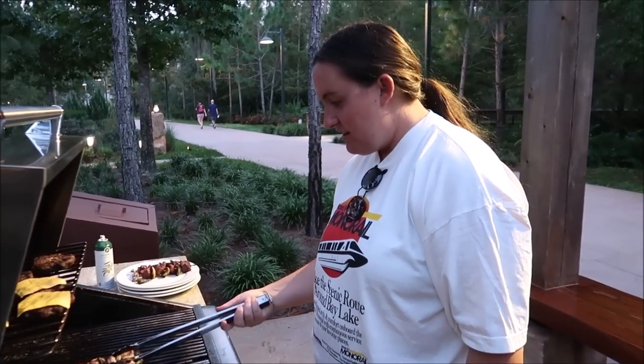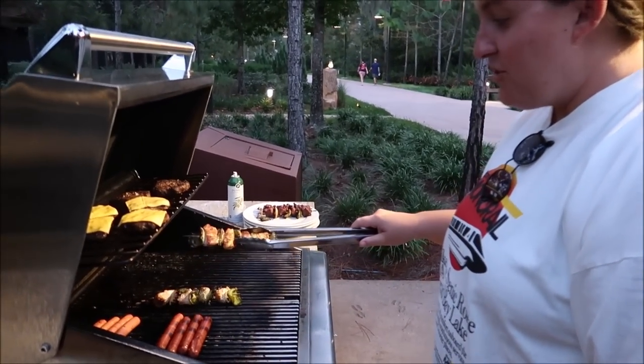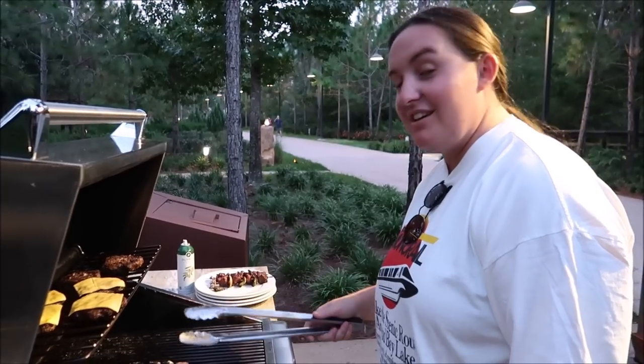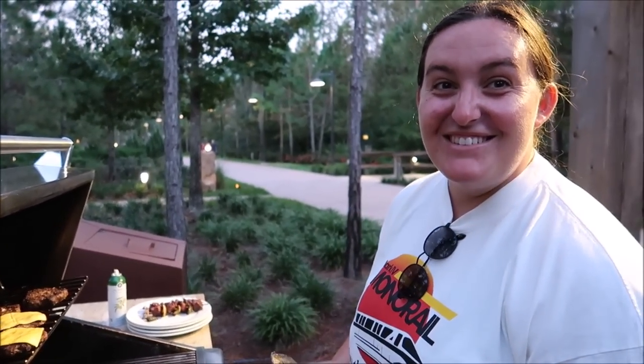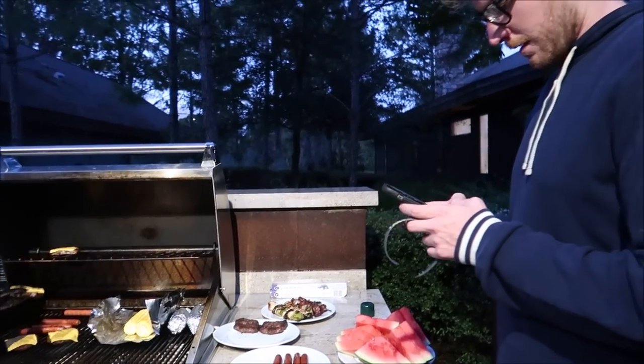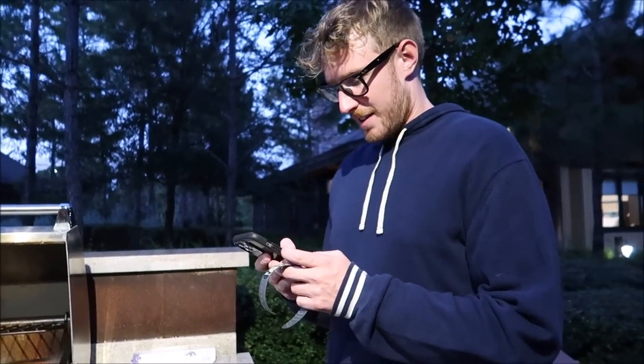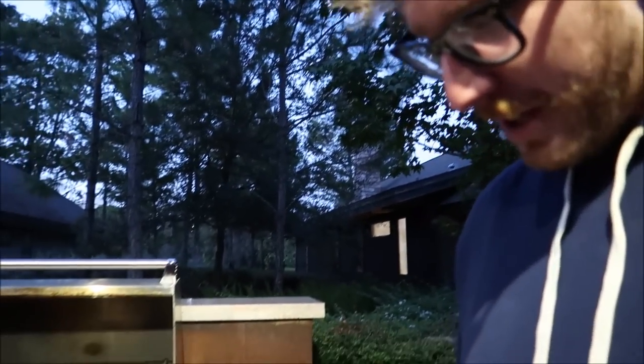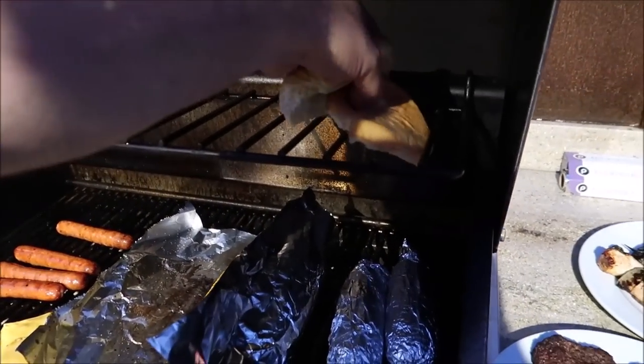Kristen has taken over the grilling duties — she's grilling the chicken kebabs. We're adding some background music to make it sound a little more wilderness-y. We're trying to add some Brother Bear Phil Collins to the Instagram story. The secret is toasting the buns — that's a Philly secret. Going in for a taste of the Bubba burgers.